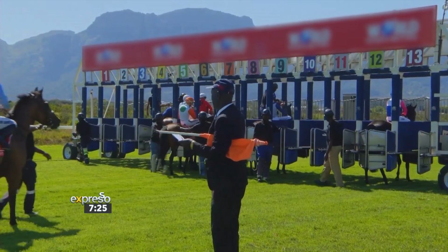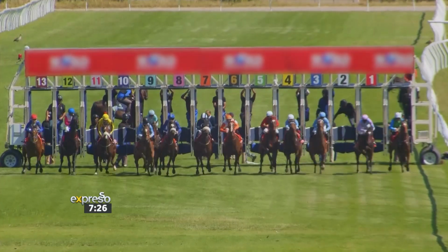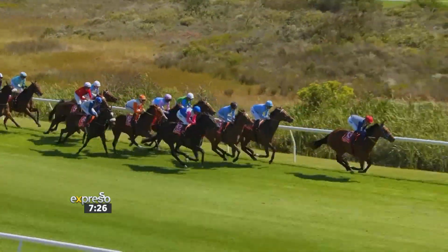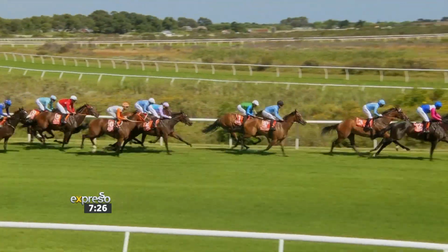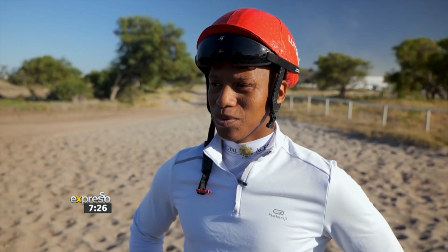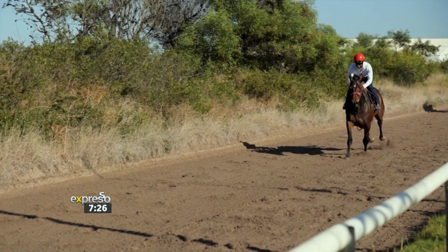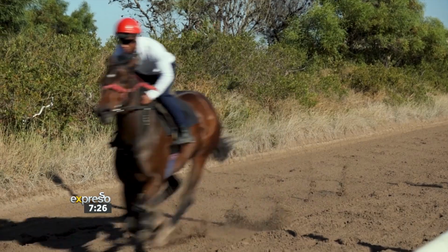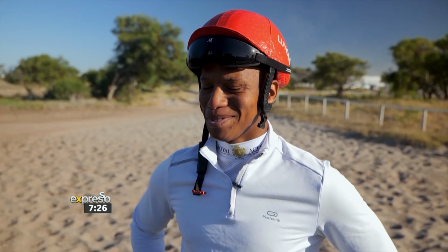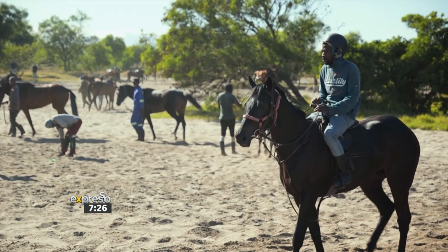And then obviously the race card comes out, you know the horses that are running, your horse that you're riding. You've got to look at how he likes to race or how she likes to race, and then you just plan accordingly and hopefully it works out. Doesn't always work out, which becomes a bit of a problem for everybody. You must come back and explain why it didn't work out. But if you win the race, you're a hero. But if you do not win the race, then it becomes a big problem. But we ride horses, they're not machines. They've got a mind of their own, and we try our best to control them.